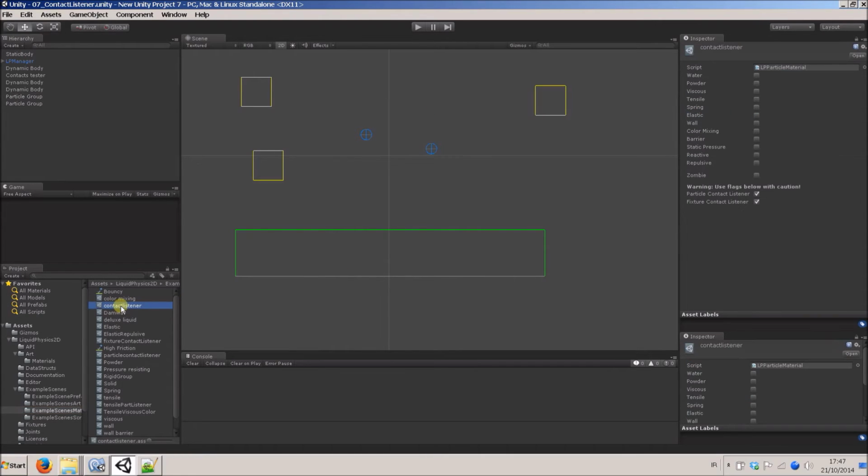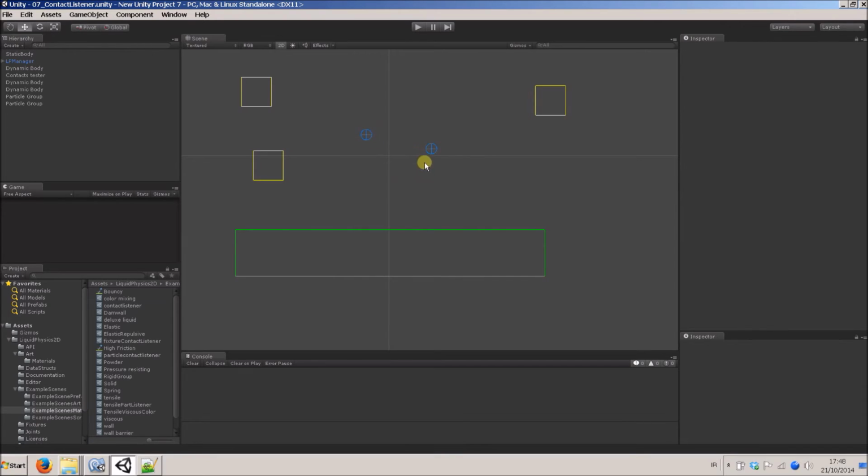It's a material I've made that I've called a contact listener, and if we have a look at it, we can see that it has these flags set: particle contact listener and fixture contact listener. Now, if these aren't set, the contact listener will ignore them. This is like in the Raycaster where we had ignore particles. If a particle does not have the flag set, then it will be ignored, and it's just to save performance. Let's say you had 1,000 particles and they were picking up on particle contacts, there's an insane amount of contacts happening between every step, because all the particles are constantly in contact with each other. So you can see I've included a warning here, just use with caution. I think even the tooltips say expensive, use with caution. But for just a few particles, it would be the most accurate way to find out what they're contacting.